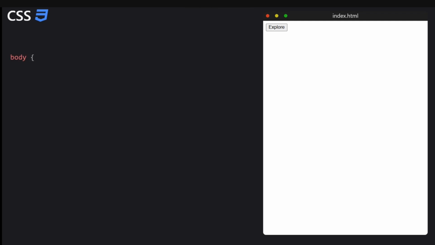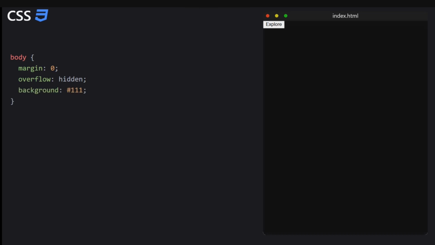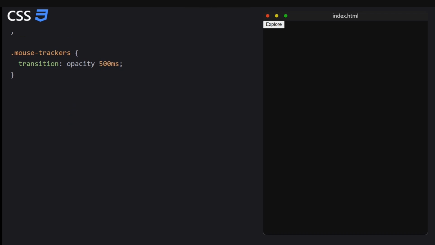In the HTML, we will have 2 trackers and we will create a button to interact with. The main difference in the CSS code will be the styles for the button. This transition is added so that the tracker disappears and reappears smoothly.